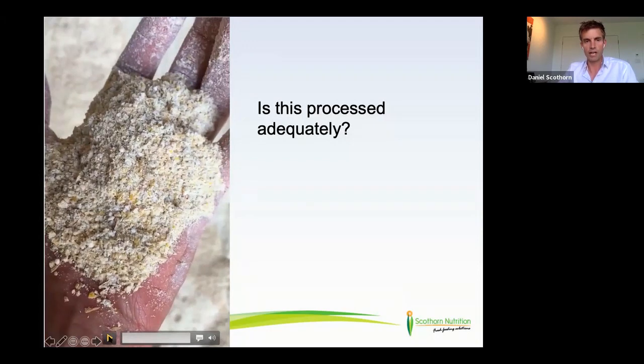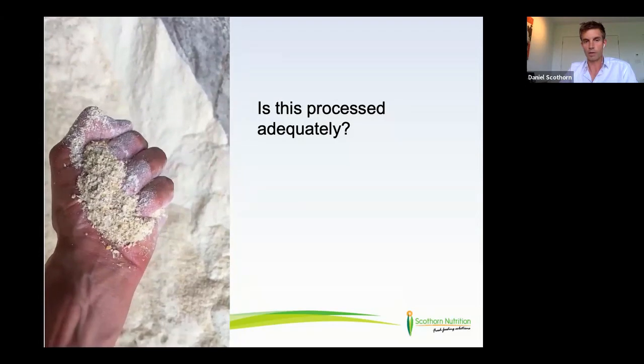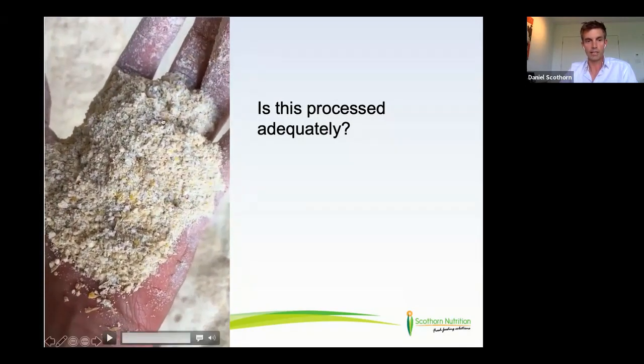There's a fairly simple test. Actually, it's very scientific. It all relies on grip strength and the amount of time you hold that grip. I'm just kidding you. It's very simple. It's simply taking a handful of ground corn and squeezing it. Now, this is not ground fine enough, okay? An easy way to tell is that the corn is not holding in a ball. It's just an easy on-farm test that I'm sure many of you do as well. I don't carry sieves with me. It's often something I can do quickly, though, is just take a handful of that corn and see what it's processed like.